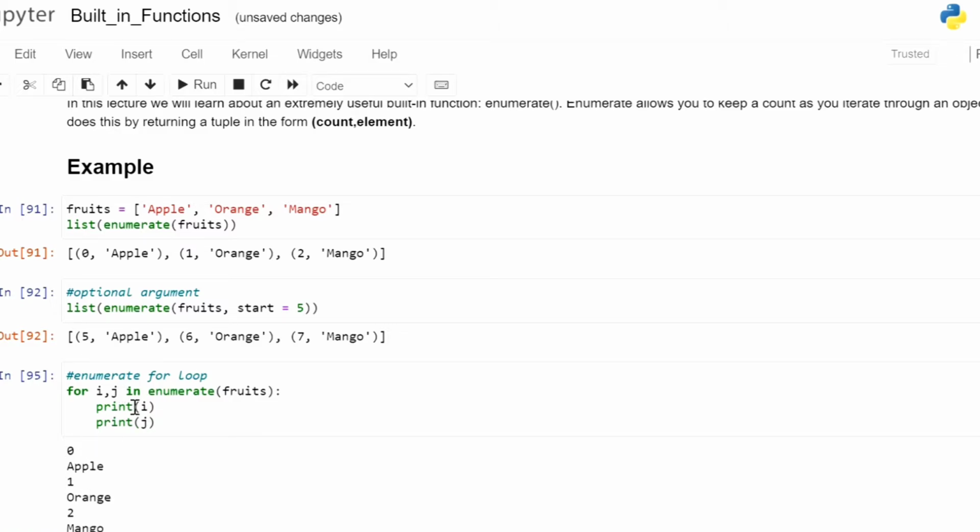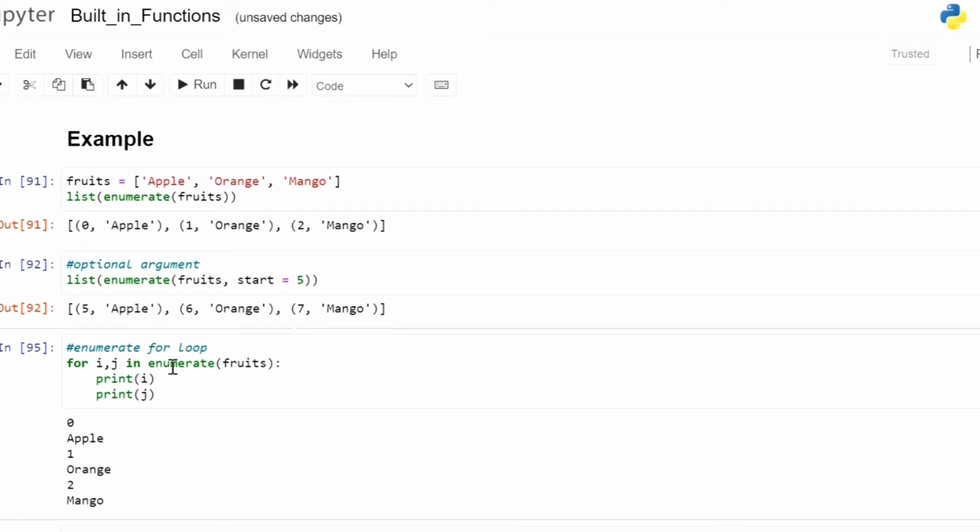What happens is, see, i has been assigned 0, j has been assigned apple for the first iteration, then i has been assigned 1, and j has been assigned orange for the second iteration, and i has been assigned 2, and j has been assigned mango for the third iteration.